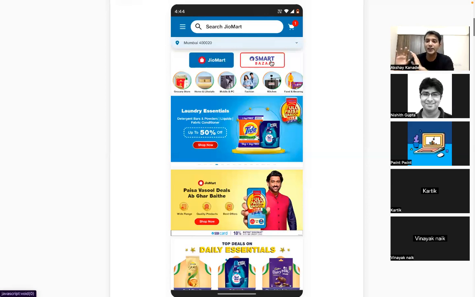Smart Bazaar is completely retail, which is a physical store. So if you put an order on Smart Bazaar or any item which is Smart Bazaar listed, it will go to that physical shop. If you put an order on GeoMart, it will go to that e-com kind of a site, just like Flipkart. It will have a warehouse. From the warehouse, they will source it and send it. Hence, the delivery timelines, everything is different.